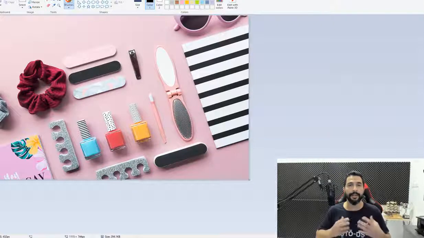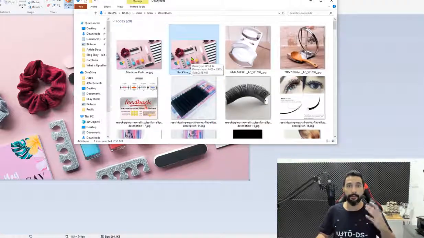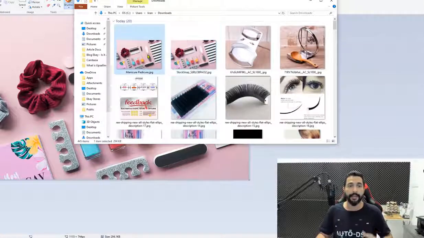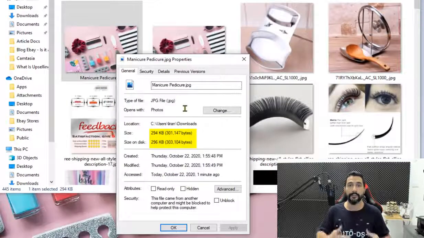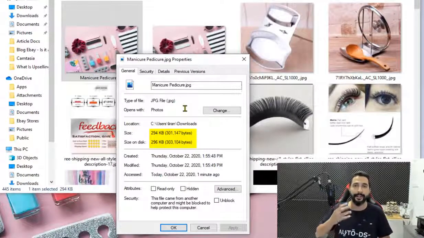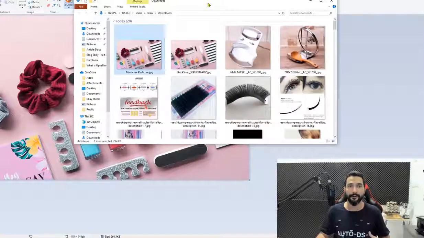So I saved the image, and now let's see how much it weighs. So here's the original unnamed image, and here's the image that we worked on. Let me remind you that the original image weighs 2.56 megabytes, and the new image weighs 294 kilobytes. So as you can see, it's much lighter now. It will help our website load much faster, and this is exactly what you have to do to get that file and decompress it without losing any quality on the photos.